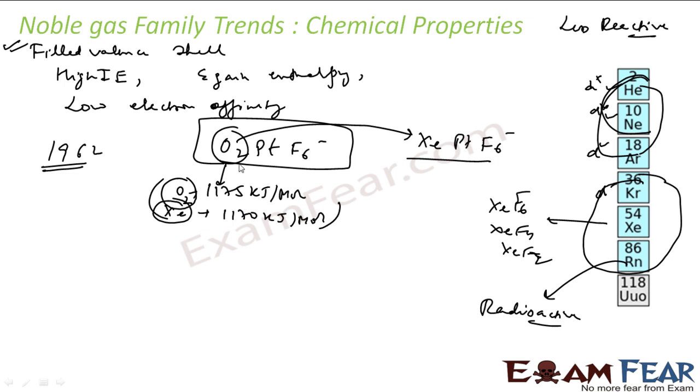So since the ionization energy O2 was the same as Xenon, so he found, he felt that he can actually, instead of O2, we can easily have a compound XePtF6 minus. Just with the data that they have same ionization energy. So he did a lot of research. And he was actually able to form this compound by mixing my Xenon and PtF5. That is, platinum hexafluoride and Xenon, he got this compound XePtF6. This is the minus charge, this is the plus charge. Here also, my O2 has a plus charge and it has a minus charge.